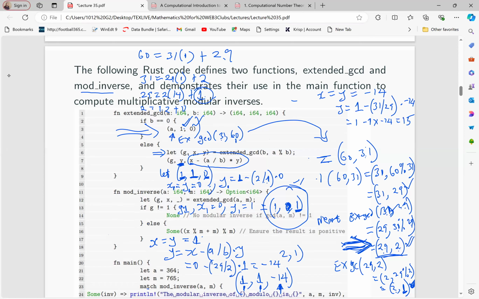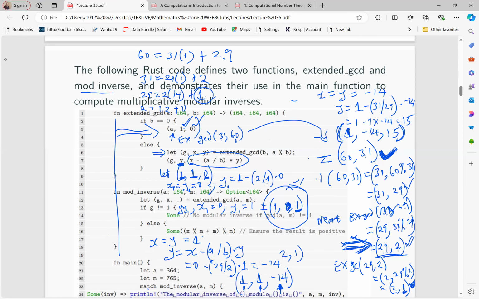So what have we obtained at this point? We have obtained GCD is still 1. We've obtained a new x, which is negative 14. We've also obtained a new y, which is 15. So that is what we've obtained. Then we move to the final point here, where the remainder was 31. This is now where we move. That is the final. We've been moving from bottom going up.